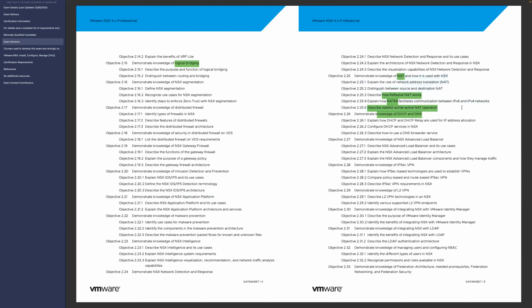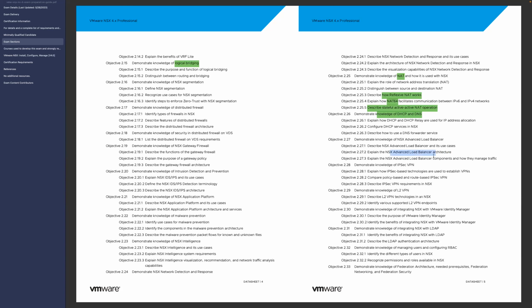we have stateful NAT, we have stateless NAT. So it's gonna cover this and also teach you how to configure NAT. And also cover DHCP and DNS, and load balancers will also be covered in the later chapters.